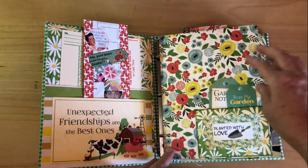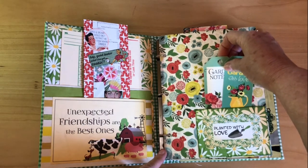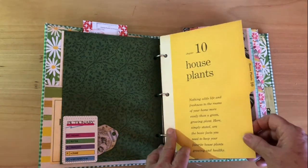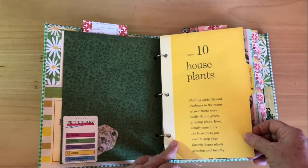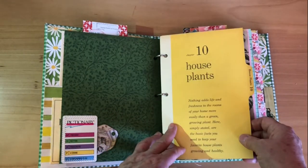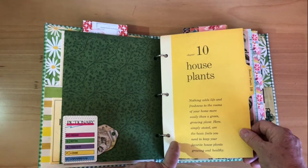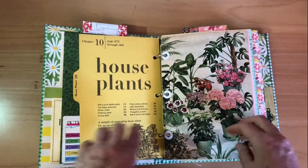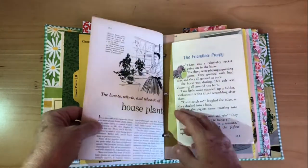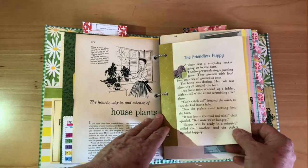She'll have plenty of pockets here. We have the dashboard of the book with a couple of little cards in a pocket and another one with a Pictionary card. I've used all the original binder dividers from a 1959 gardening book — I can't remember the name — and these are the originals. I love using the houseplants section because of course she's doing container gardening, which is this beautiful picture here.